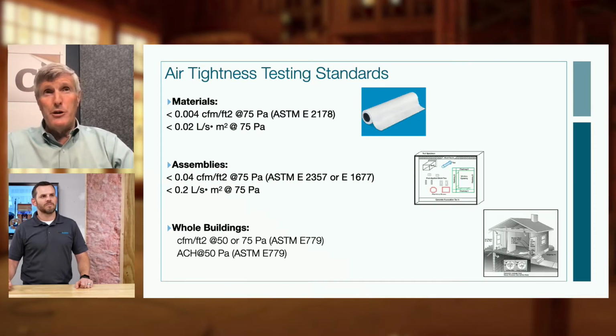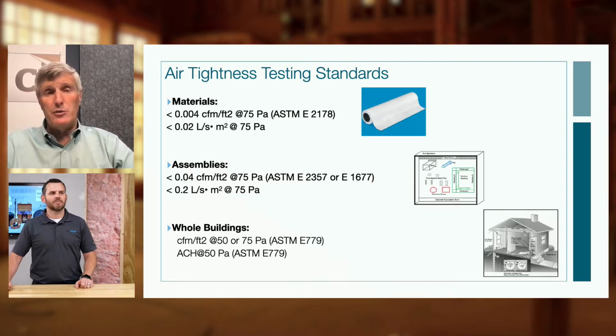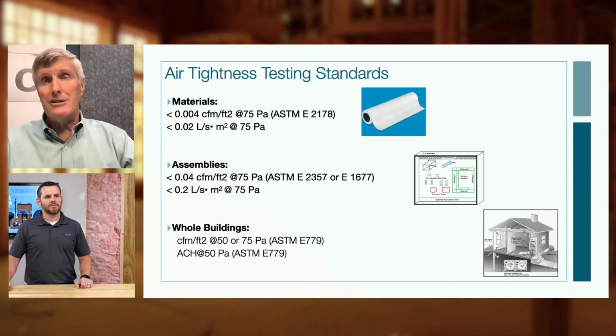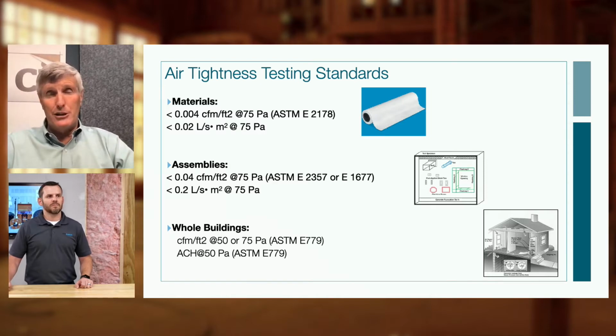And when we think about an air barrier, the first thing to say, when it says a combination of materials, is what kind of materials are we talking about? There is a material standard, an ASTM standard E2178, that will test things like drywall and plywood and OSB and house wraps like Tyvek and foam products. That's a material testing standard. So in order to qualify as an air barrier, you would need to at least show that your primary air barrier material met these requirements. You're going to find that just about every material known to man meets those requirements, except fluffy insulation, for example. Actually, some water-resistant barriers are not qualified as air barriers. Some of them are perforated, little micro perforations, and they're not considered air barriers. But many, many building materials that we commonly use are indeed air barriers.